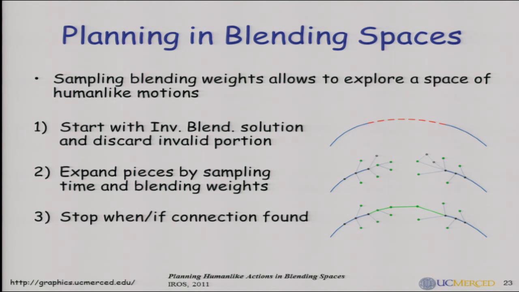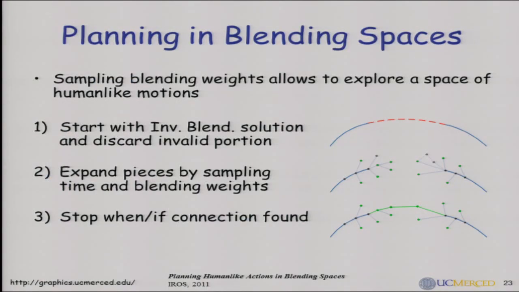If there are collisions like that middle part in red, then we remove that infeasible part. And then we start sampling and connecting feasible nodes, feasible new poses that are checked in workspace, but that were sampled in the weight space, right? And then we connect to the closest node on the current available feasible solution, and we keep expanding these nodes until we find a new connection to solve the task.